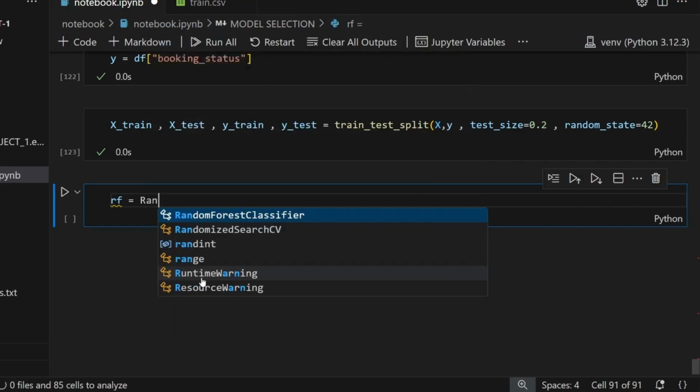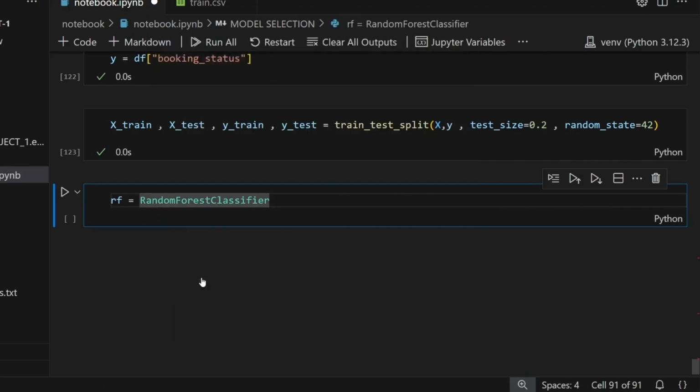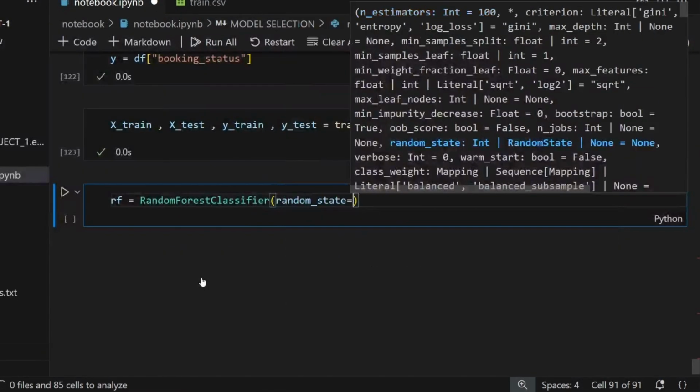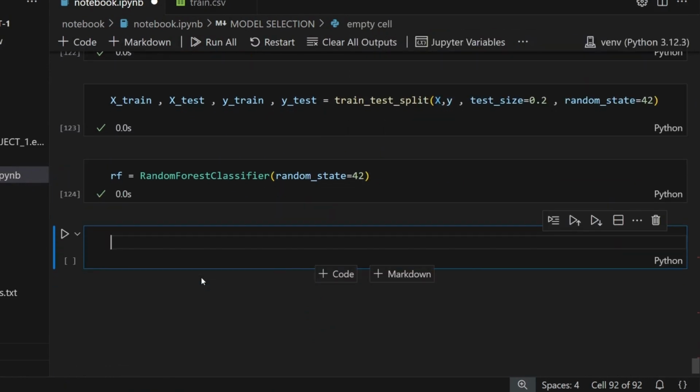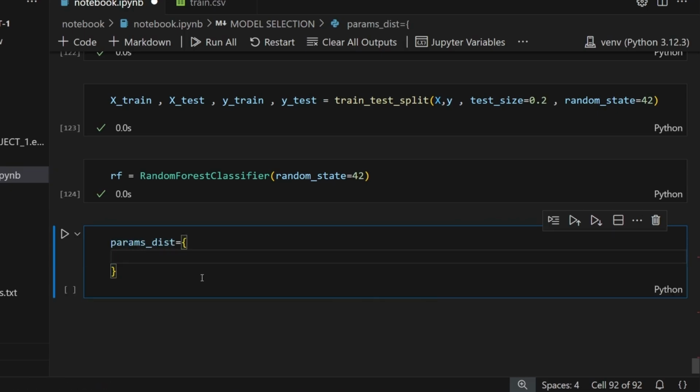Okay, once done, let's initialize our random forest model. Rf equal to random forest classifier and random state equal to 42. Initialize your model. Let's now define our parameters list. So params distribution. So what are our parameters? If you have learned about random forest classifier, you have various parameters.